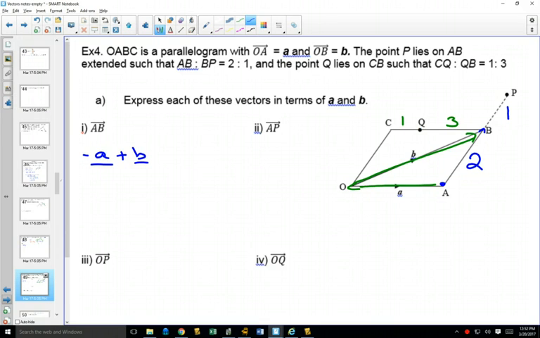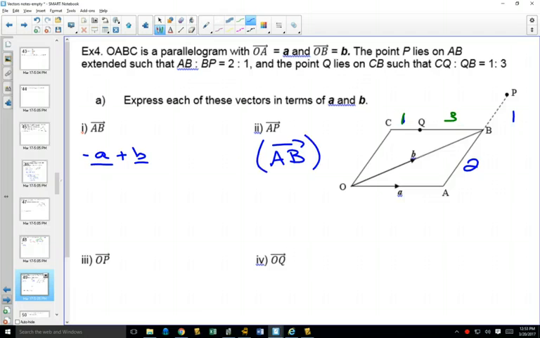Now, if we know that that's the vector A to B, how could we go from A to P? How much further along do we have to go? Because A to P is parallel to A to B. It's going to just be longer. In fact, it's going to be A to B times something out in front. How much would you have to multiply A to B in order to get that ratio of 2 to 1? 1.5 or 3/2, right? And so if we multiply that through, we're going to get negative 3/2 A plus 3/2 B, because we had figured out A to B earlier.